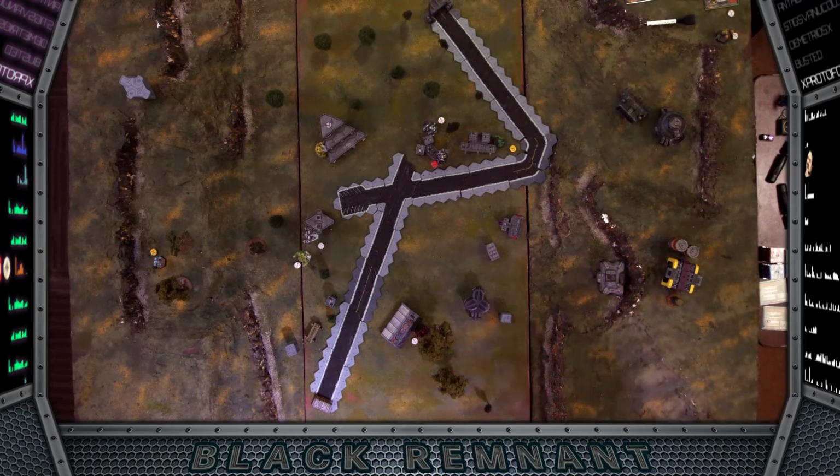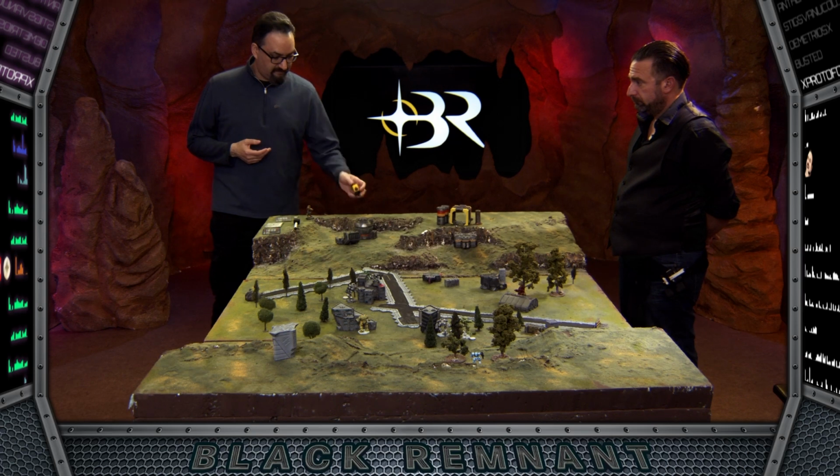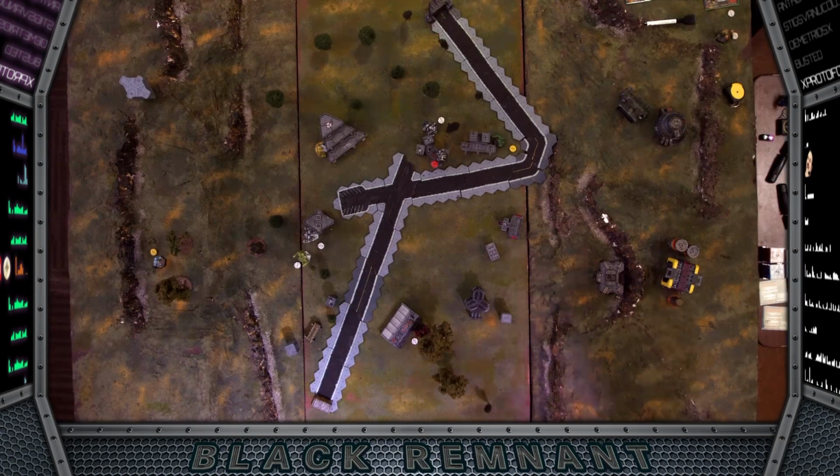Okay, fire away. The Blood Asp is going to take shots at the Gunslinger. That's a stretch, but I'll give it to you. All right, I need it.